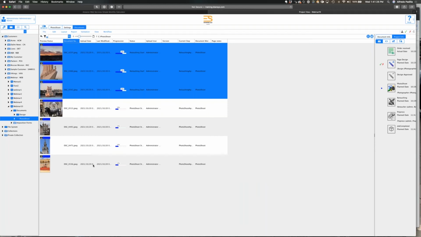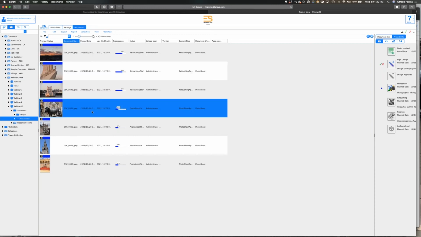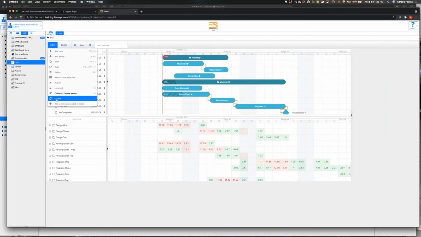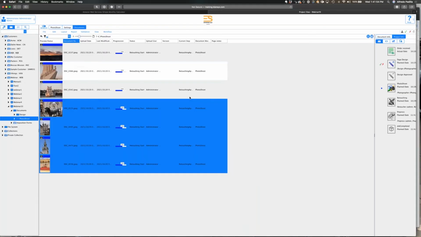Okay, and if I approve the other ones, it does not refresh automatically, so you see it actually goes green and it's actually done, but my retouching hasn't started yet. The reason why is they don't let you just base it on that. If I want to move to the next step, I have to tell it my photo shoot's done. Why? Because maybe the photographer's not done.